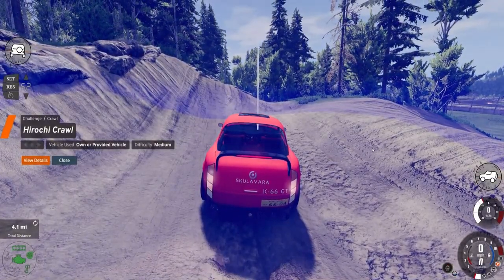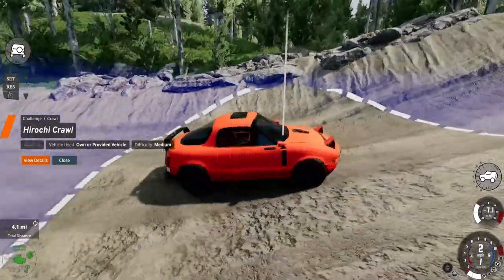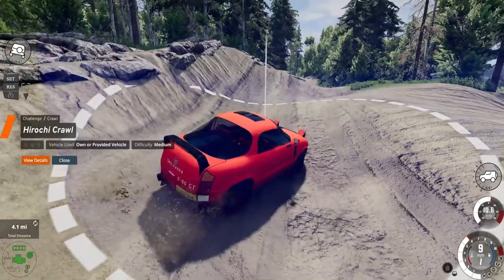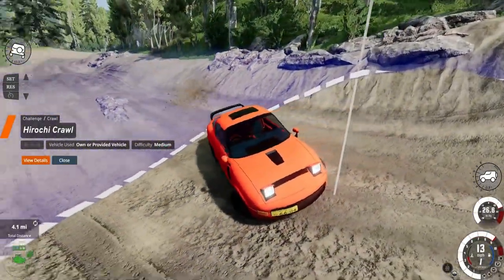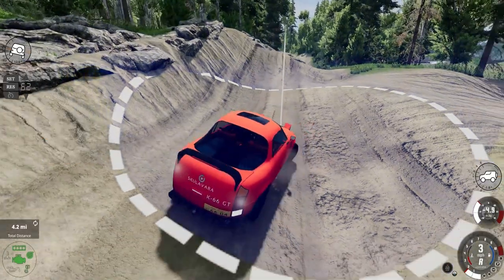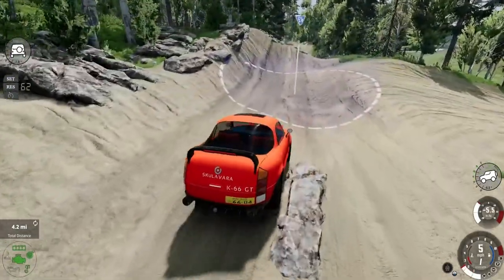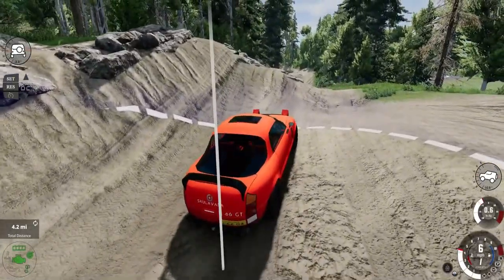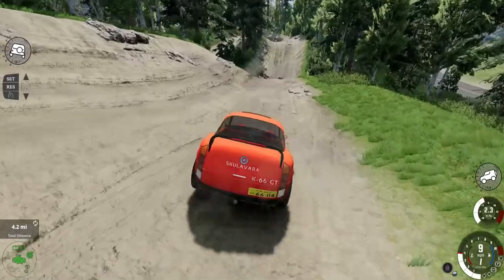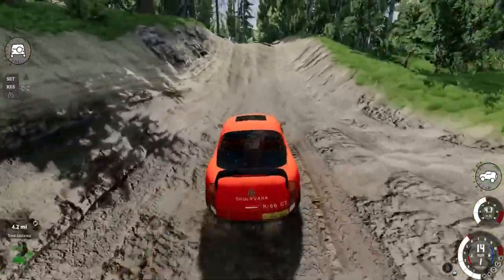Now we're at the off-road section of this map, and this thing's probably gonna suck off-road. The Unomusso was rear-wheel drive, and that thing was actually surprisingly good off-road — as low to the ground as it was. But this thing is definitely not doing good. Even while nearly redlining it, this thing will not get traction. It can only go slow when off-road. It can drive in sand and gravel, but not up hills — it can only drive on flat sand and flat gravel.